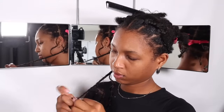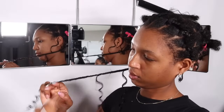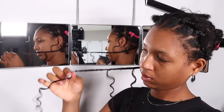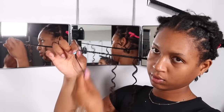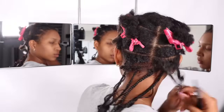You can see the pain in my eyes because this is only the first braid out of all of them and I was already tired. So if you know, you know. Here's where I added a small knot using the boho hair. I just wrapped it in a little loop and then pulled the hair through the loop to create a knot, and then pull down on it. Boom. Perfect. And now we're on to the second row.